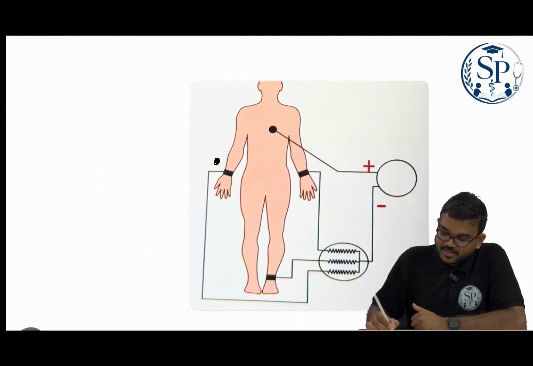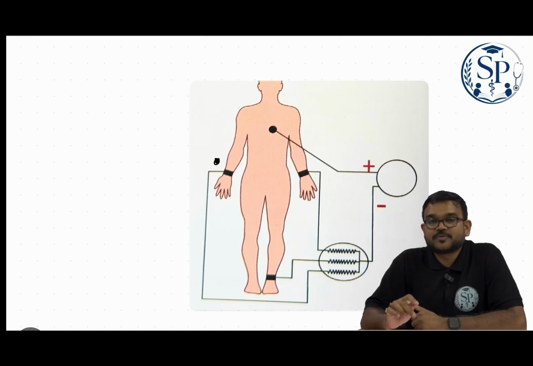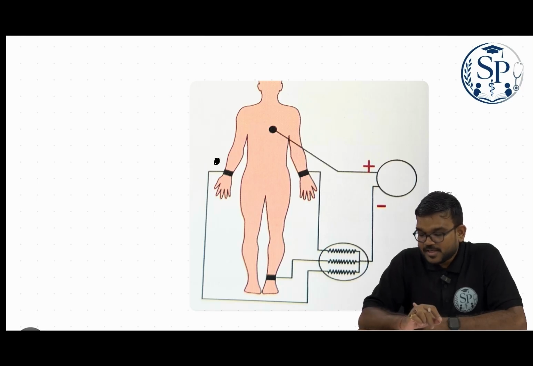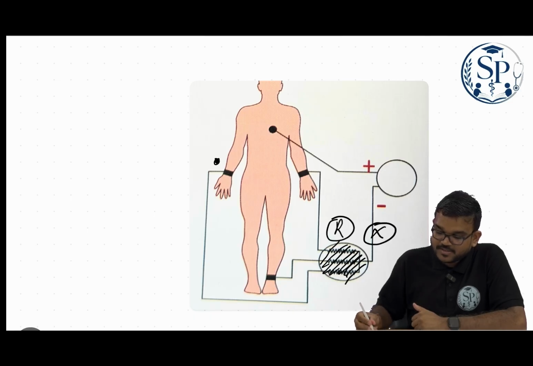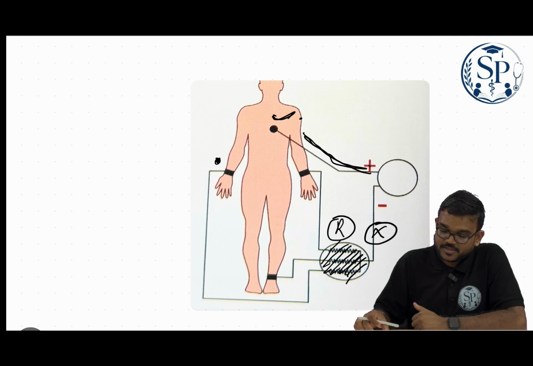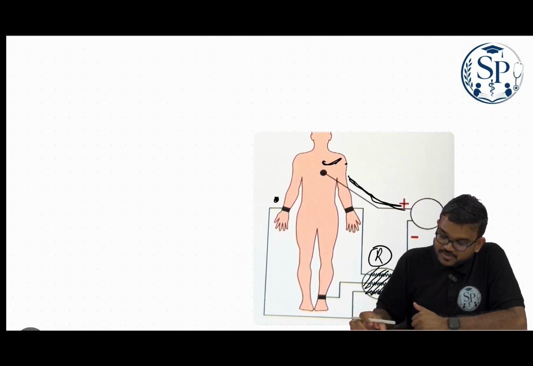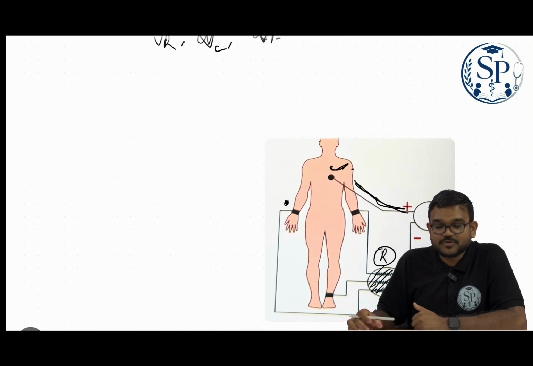Because one end of the electrode is put over the positive end of the galvanometer, and the negative end of the galvanometer is passed through a high resistance electrical circuit. So literally no current flows over this circuit, and because of this type of circuit, it will record the potential at that point. Okay, so although they look bipolar, it is a unipolar lead.